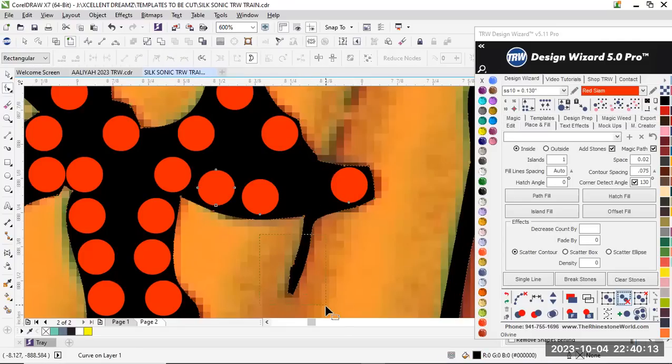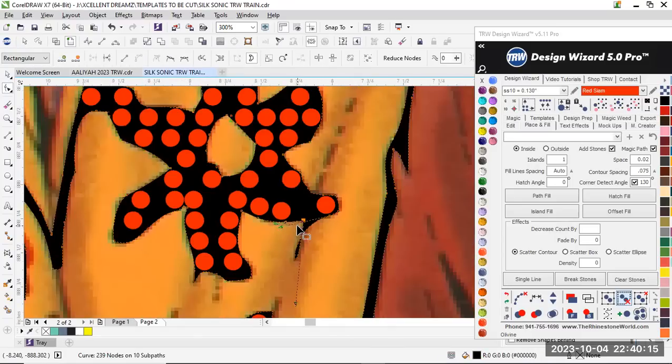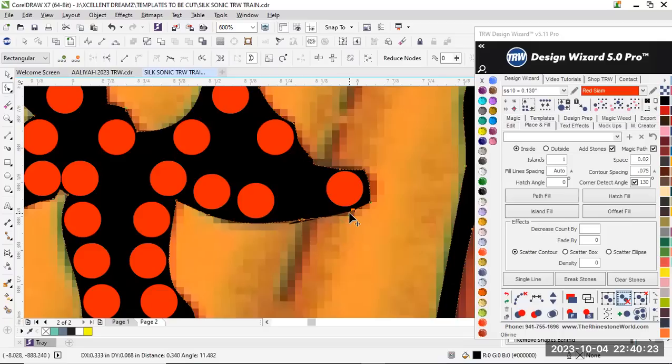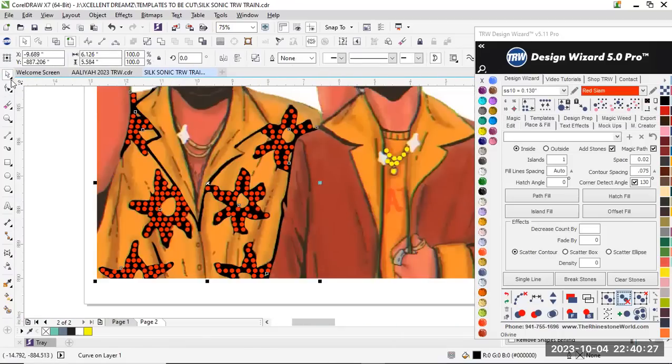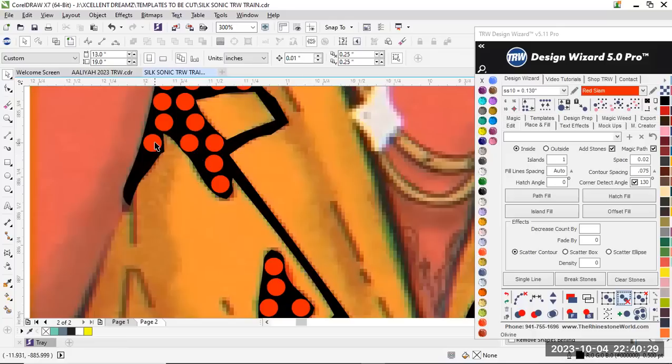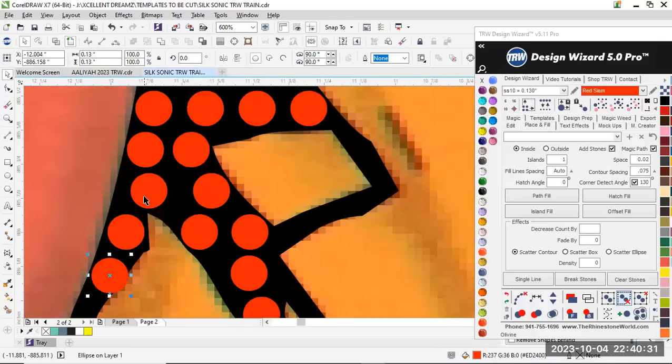Get rid of this little black piece right here. Now I'm just going in there and making sure the black is filled in to the max.